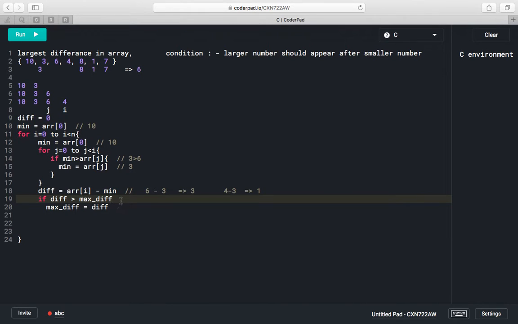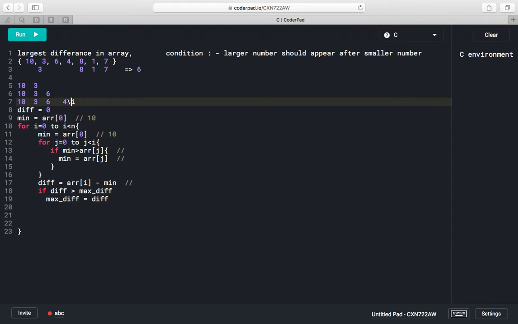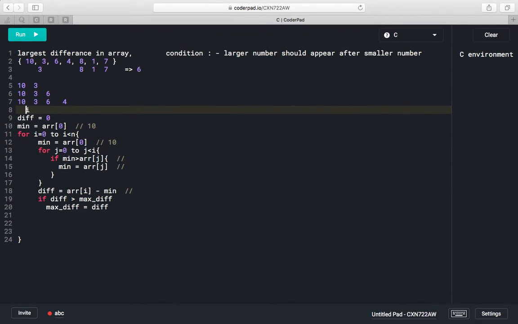So now we will again apply the for loop. Cool. So initially i will be here. So we will have minimum as 10. So we will have difference as 0. So array of i will be 10 minus minimum.